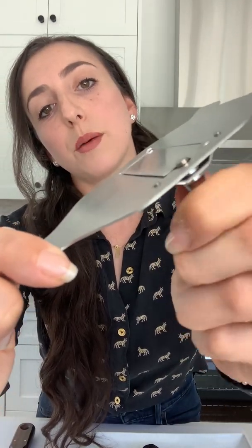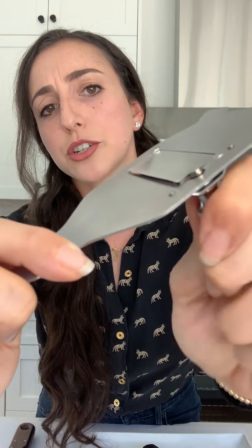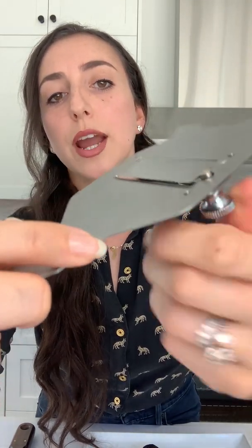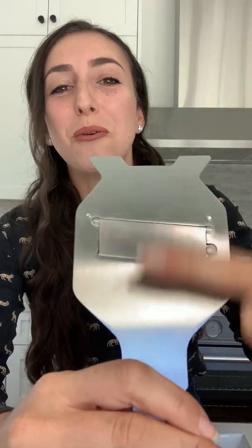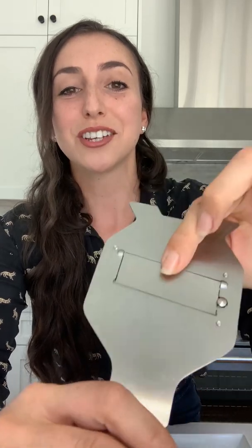So if we turn it to the left, you're gonna see the knob opening. And it opens pretty big, okay? So there you go, so that's the opening. Now if you turn it to the right, you can make it smaller, and then you can eventually close it. That is a key thing because when you throw it into your drawer, you don't wanna cut yourself. So this is really nice to have closed, just in case anything were to happen.